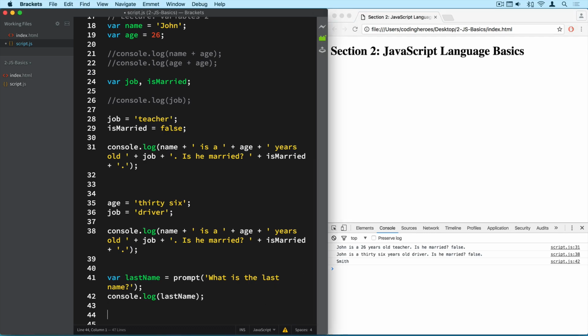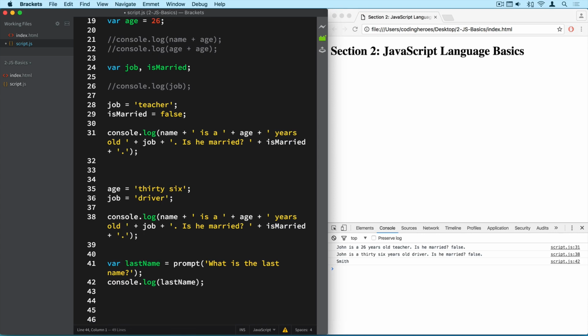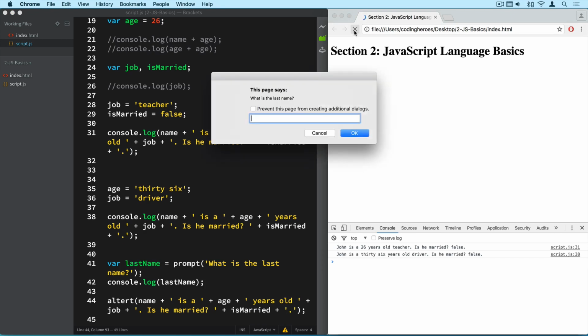So these are two functions that we can use for the console, and there's actually one more, which is simply the alert window, which is similar to the prompt, but it doesn't ask a question. So all we have to do is to use alert, and then let me just copy this from here so I don't have to write it all over again. So this will also basically print a value, but not to the console, but to its own pop-up window.